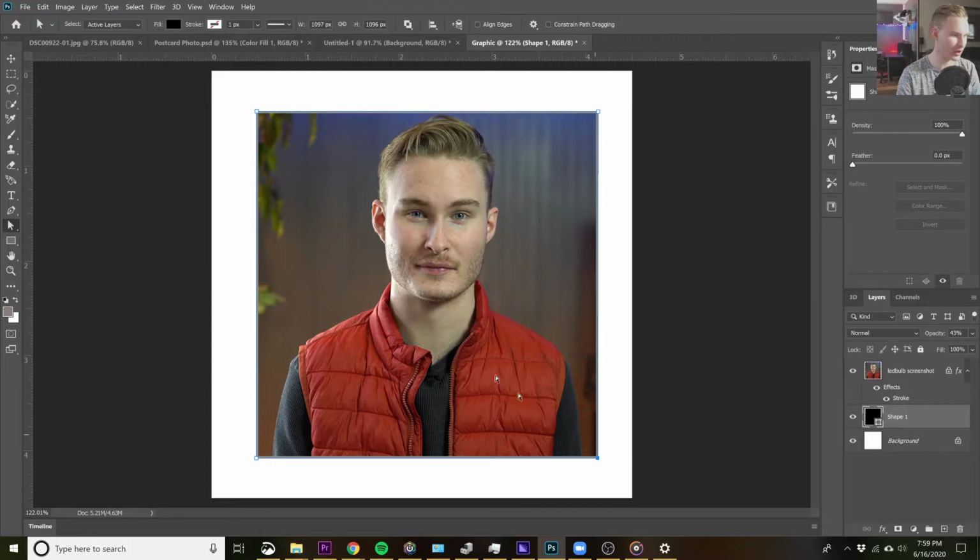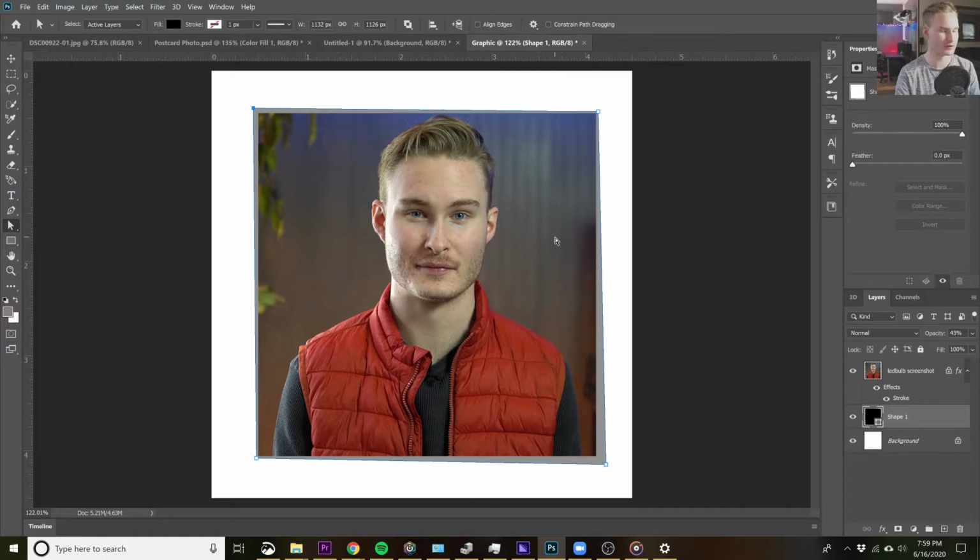and then pushing A, it toggles you to this white arrow, unlike the normal black arrow. And you can click on one of the corners to make sure this one is the only one that's solid blue, like this is white up here, unless you click on it. And you can drag this out, and that will expand the shape. I'm gonna do that a little bit up here as well.